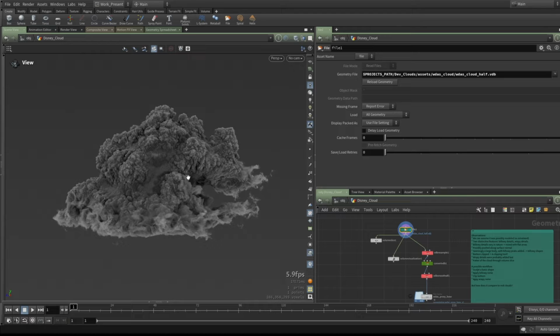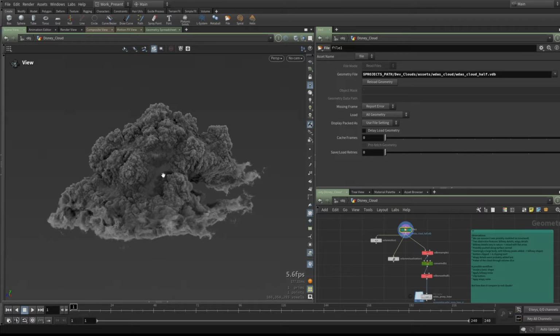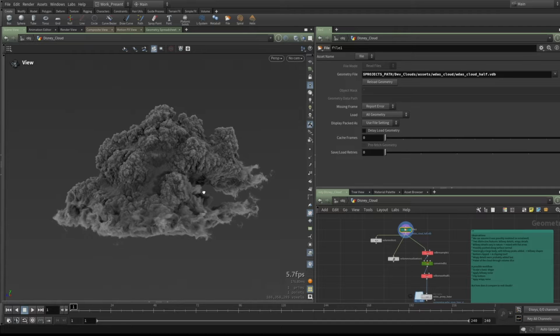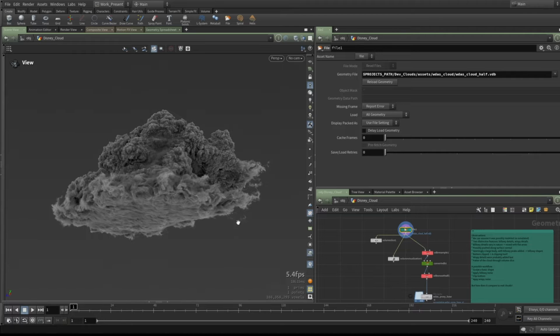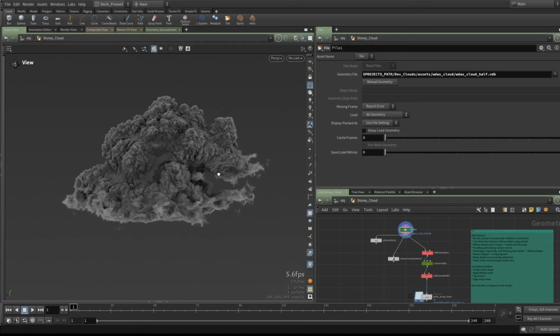Also, I noticed that, for example, the billowy noise has these flat areas here, which just add even more detail to the cloud pattern. So we need a way to mask certain areas. There is also some way that we should clip the cloud volume to make the cloud bottom flat.